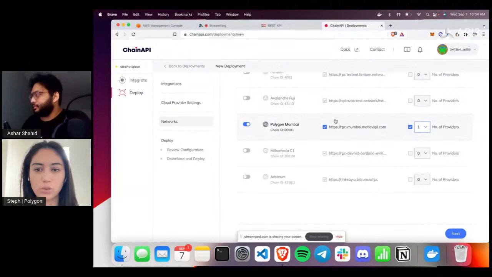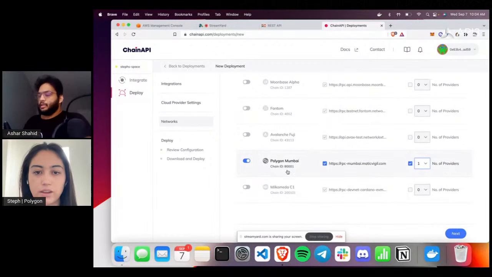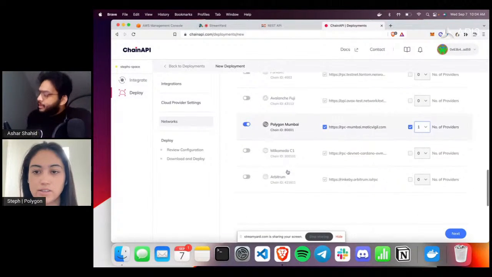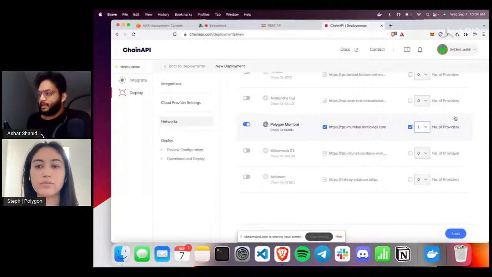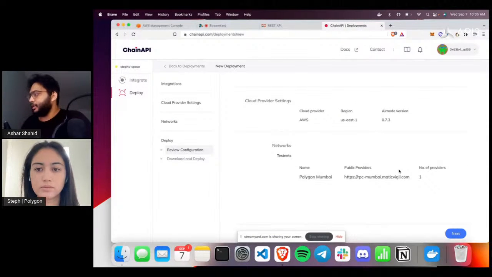And just to confirm, these are all within that one region, right? US East 1. Yep. If I can't remember, could we have selected multiple regions too? Like if I had wanted US East 1 and SFO? But that becomes a totally different deployment itself. We recommend people deploy multiple Airnodes, both on AWS and GCP in different regions, so that in the event of say AWS going down, the Airnode doesn't go down. Got it. But that's a different deployment. It's not part of the same deployment. Cool. So you can click on next, and this looks right. Yeah, click on next.